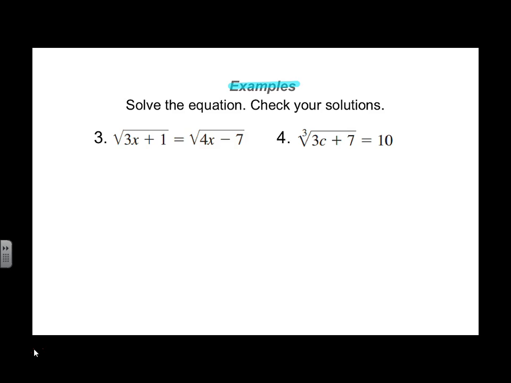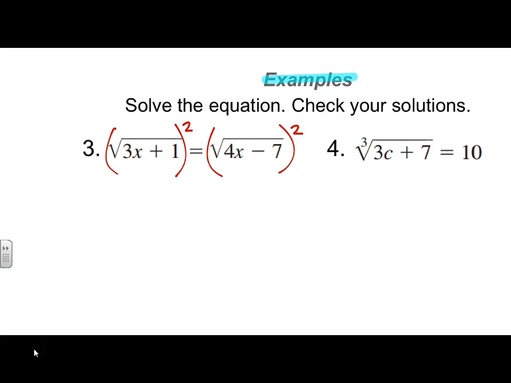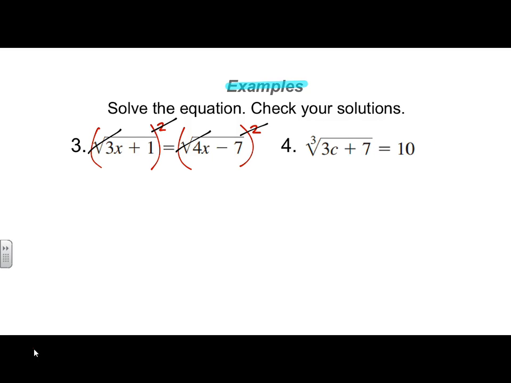Do you see radicals in these equations? Yes. Good, me too. How do we, in number 3, get rid of the radical if it's a square root? Okay. So we square the left side, and what we do to one side, you do the other. And what's weird in this one is that they both had radicals. The left side had a radical, the right side had a radical. So the nice thing is, just like Johnny's saying, a square root with a square, they cancel out. And it makes the solving process so much easier, because what's left on the left-hand side?